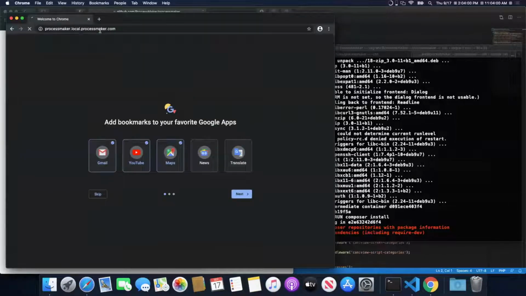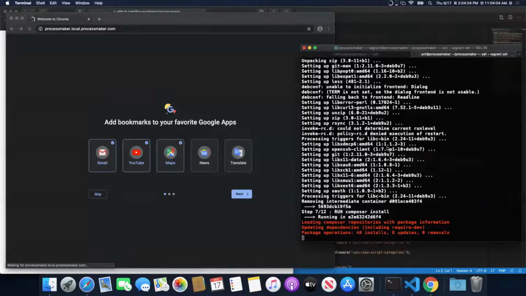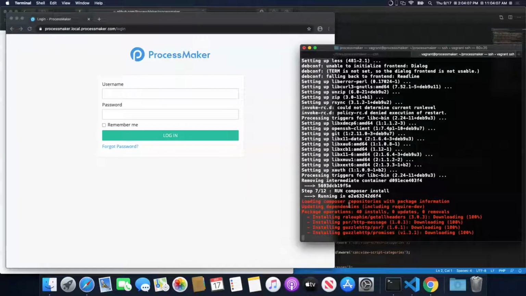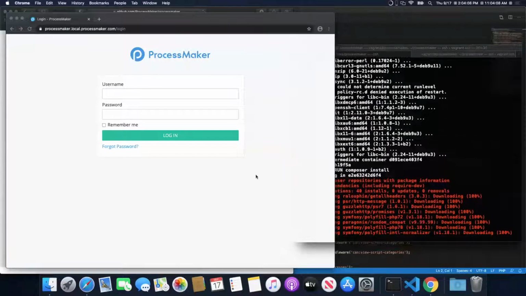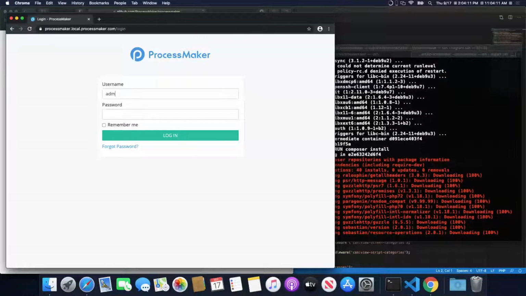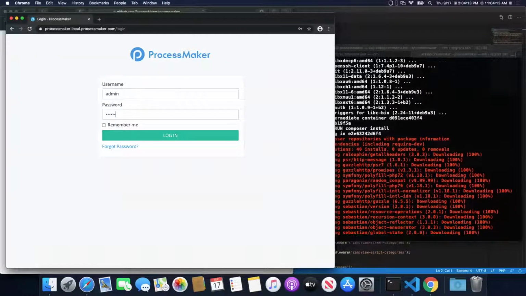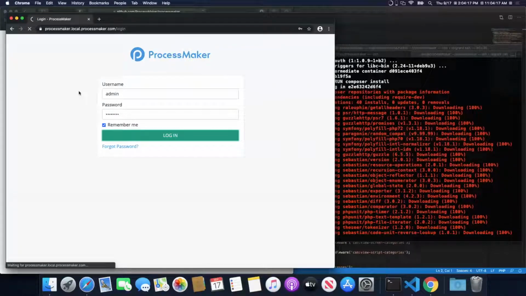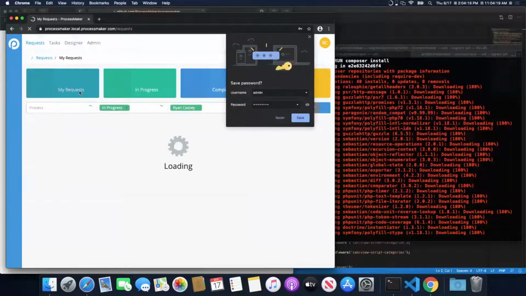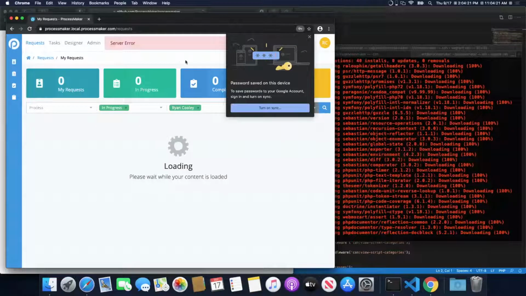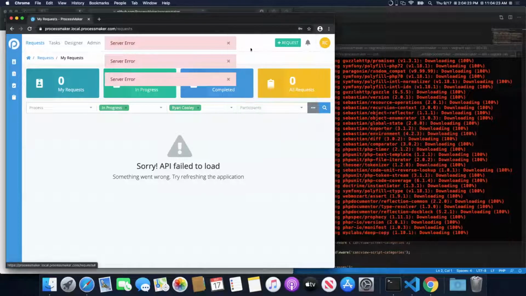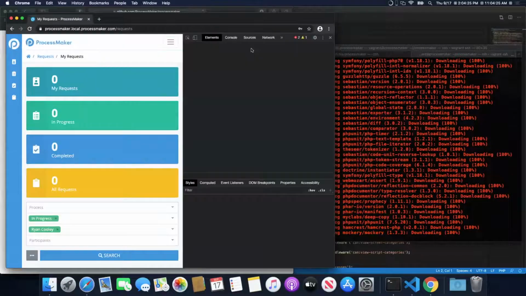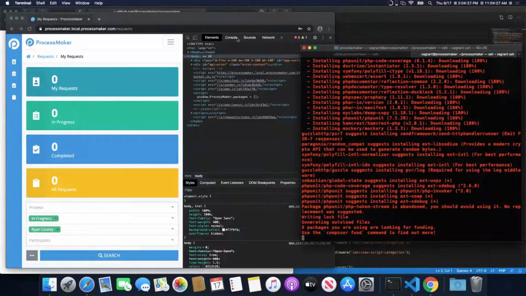So I'm going to paste that URL. Now, just keeping in mind that all it's doing now is installing the script executors. So it should not interfere with us being able to log in. So I'm going to log in as admin, admin123. There we are. Getting a few server errors, probably due to the fact that this is still running.